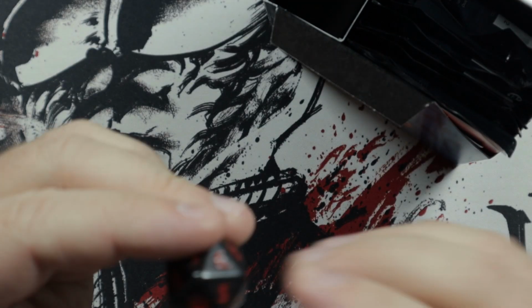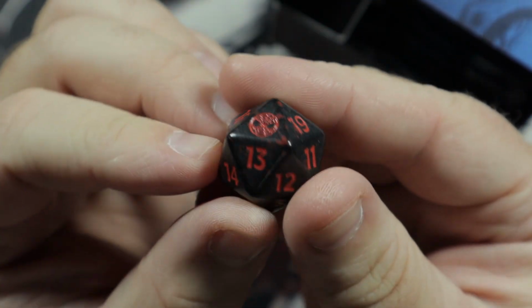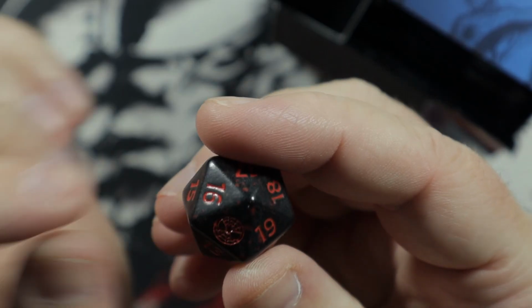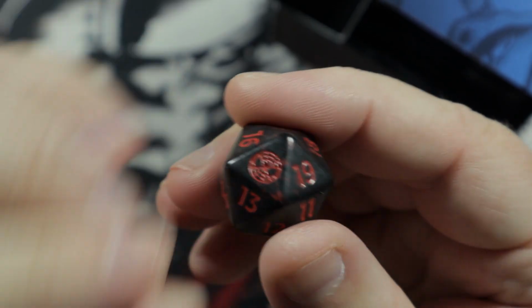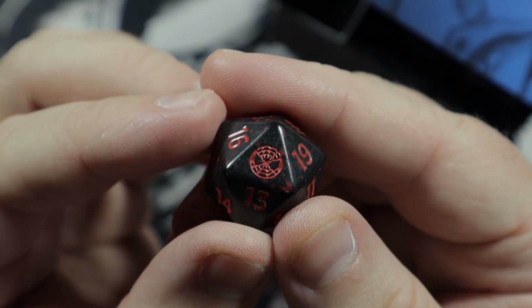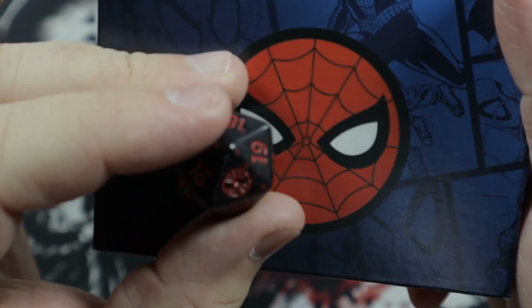Alright, so inside this one, we have a black and red die. I really like the way this one turned out, in my opinion. I do really like the black and red, and I always think red fits better with Spider-Man, but that's just my opinion.